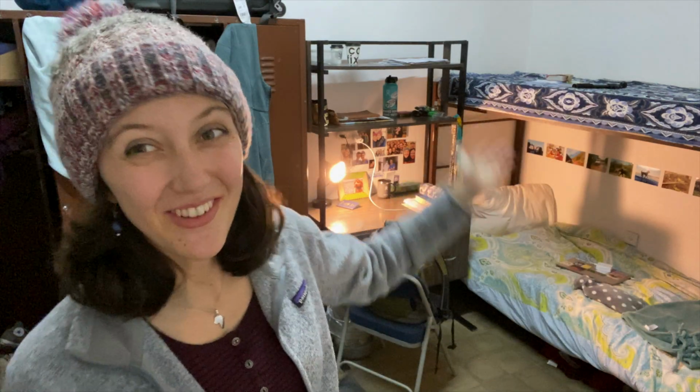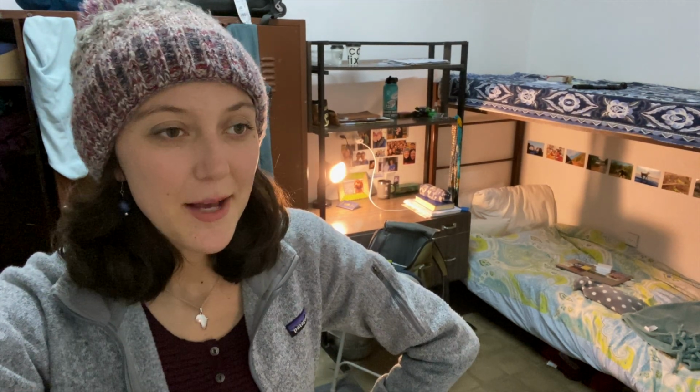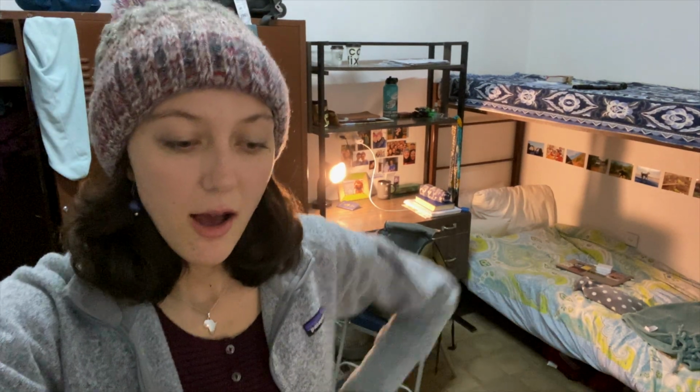So that's the room. I'm going to show you the bathroom now. I'm going to do another video that's more specifically about what I brought clothing-wise to JUC later. So if you're wondering, like, what does the modesty kit look like? Because you do have to dress a certain way in Jerusalem, but also depending on the season, what does that look like for fall versus spring versus summer? We'll go over that in a future video. But for now, this is what the room looks like, and let's head to the bathroom.